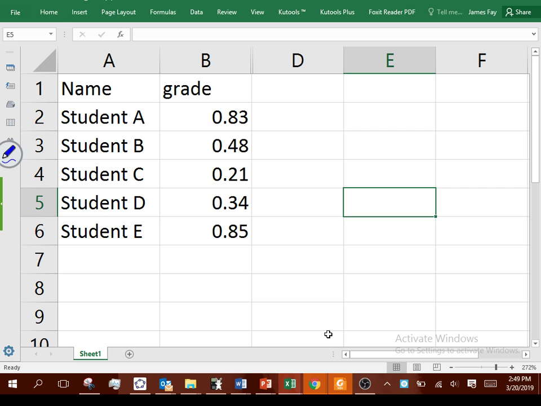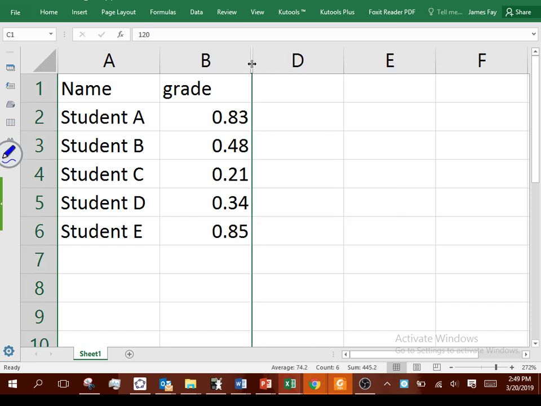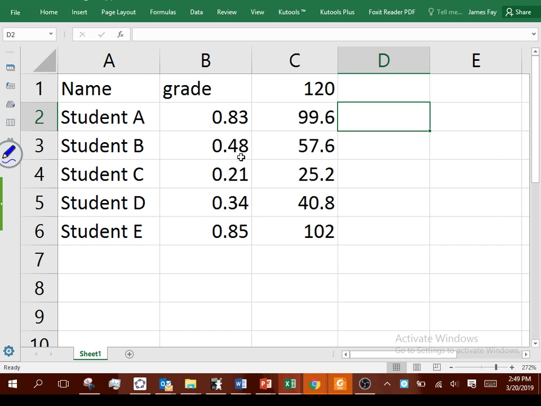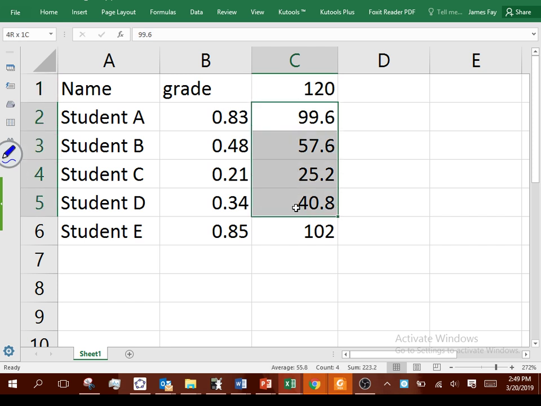The number one way people mess around with Excel, I think, that aren't versed in it, is that they just use the structure. They come up with all the data somewhere else, and then they just go in and type it in, right? So that's what I've kind of done here. I've typed that stuff in, okay? But what Google Sheets and Excel are better designed for is to say, okay, I'm not going to do the calculations on the side with my calculator. I'm going to say that this class has 120 points, okay? And these students receive that amount of points on that 120.